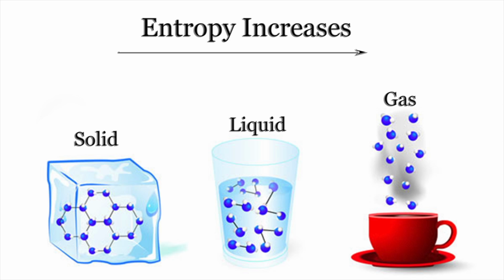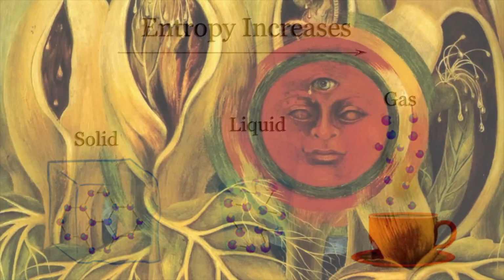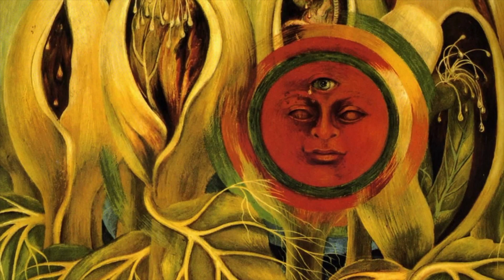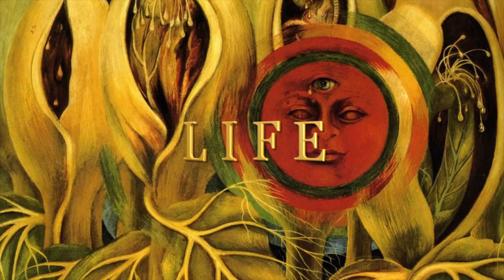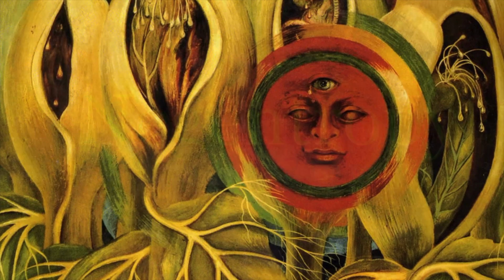So as the entropy increases, you get that full dispersal of energy in a closed system. Of course, we humans living on Earth are not in a closed system because we have the sun constantly giving us energy. So that is why we're able to live. If we had no sun, we would die. Entropy would take us out rather quickly.